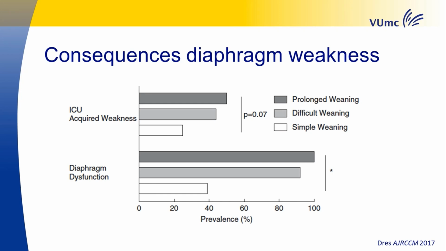Another important message, good for discussion later on, is that there is not such a good correlation between peripheral muscle weakness and respiratory muscle weakness. So you can't say that if the patient is strong in his peripheral muscles, respiratory muscle weakness is unlikely. That's what this study very nicely demonstrated. But there are some technical issues.